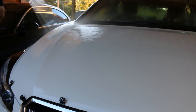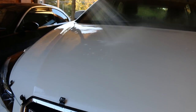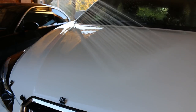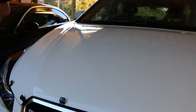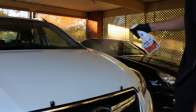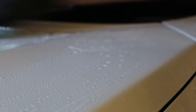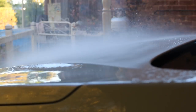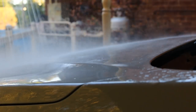Once rinsing it off, there should be a noticeable difference in how the water behaves on the car. You can see that the water is pooling and not beading at all on the stripped side, which is exactly what we're after. It's telling me that it's doing its job, even though we couldn't see it happening. I was content with how things were going, so I continued over the rest of the car — the claying rubber making short work due to its size and ease of use over each panel. After each panel, you should continuously dunk the claying rubber into a bucket of fresh clean water to rinse off any excess impurities.